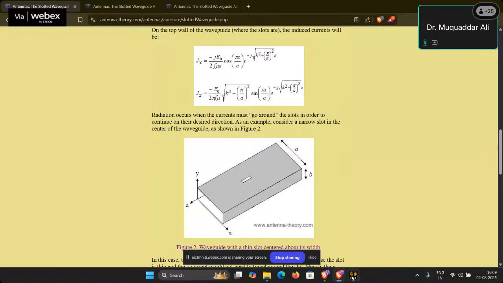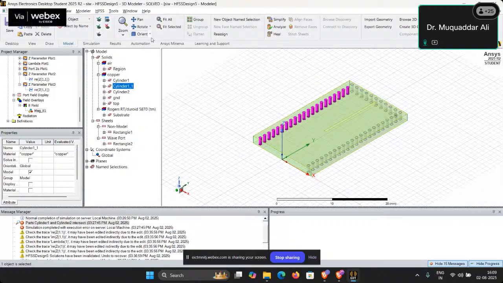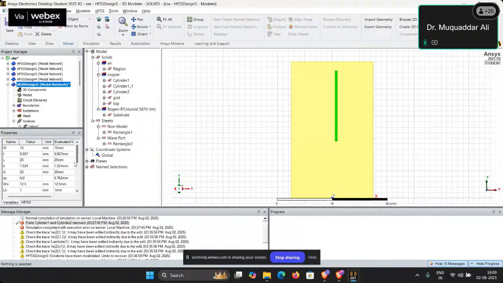For example, yesterday we designed this, and if we see this slot, let us go to top view, and now in our design parameters we have taken a design parameter x offset. So if we increase this offset, the slot will move up from that side.